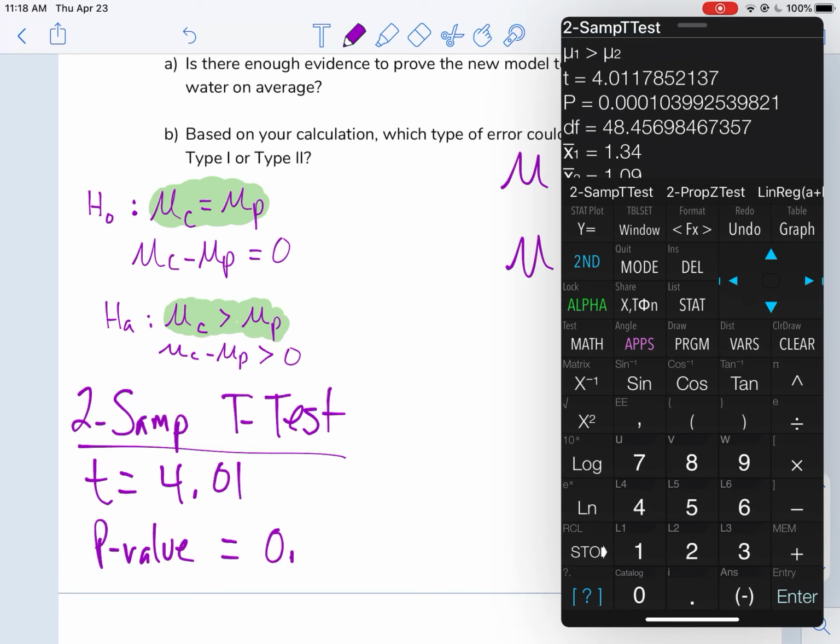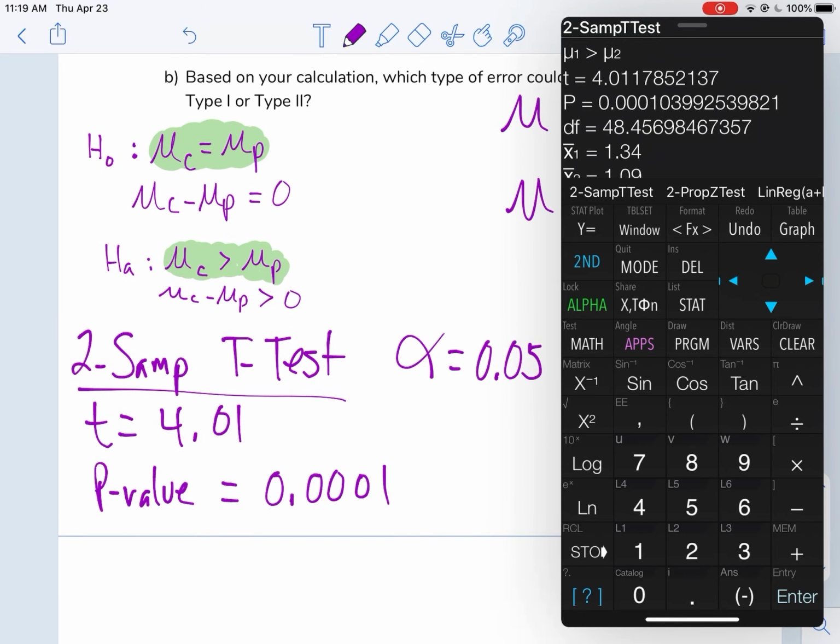Be mindful of something here. What I've noticed is a common mistake is that a lot of times they give you the answer in scientific notation. If it's really low, people have been seeing answers like 8 times 10 to the negative 8th, and they see the 8 and say, oh, that's greater than 0.05, my significance level. No, it's not. You gotta pay attention to scientific notation. If your p-value is greater than 1, then you did something wrong or you're reading it wrong. Alarm bells need to go off. You should not be getting a p-value of like 2, 3, 4, heck, even 1.06. P-values aren't meant to be greater than 1. If you did that, go back and check.